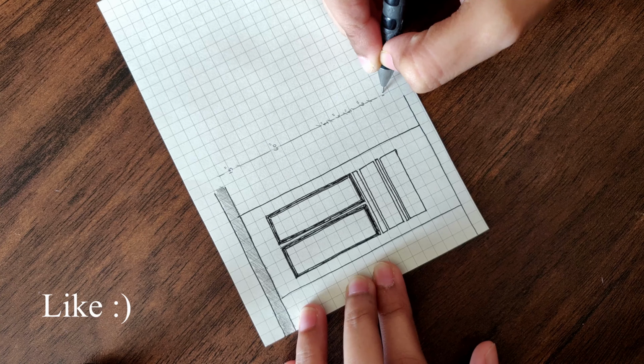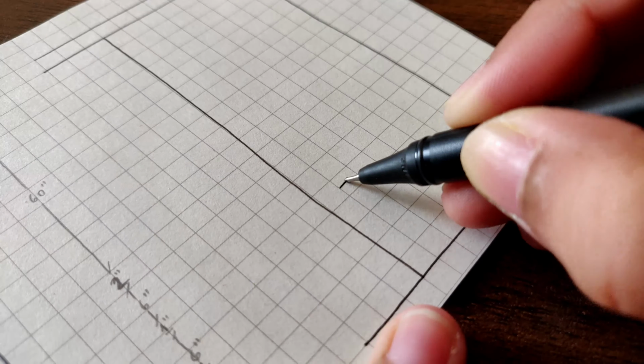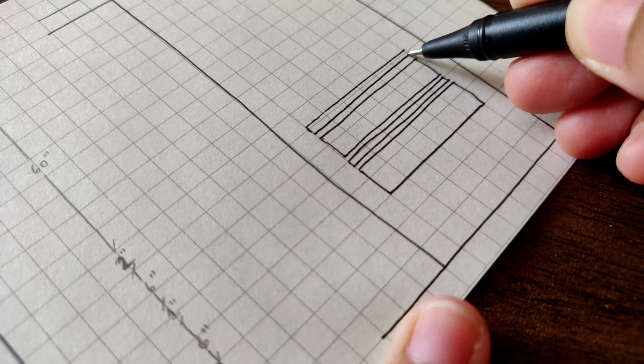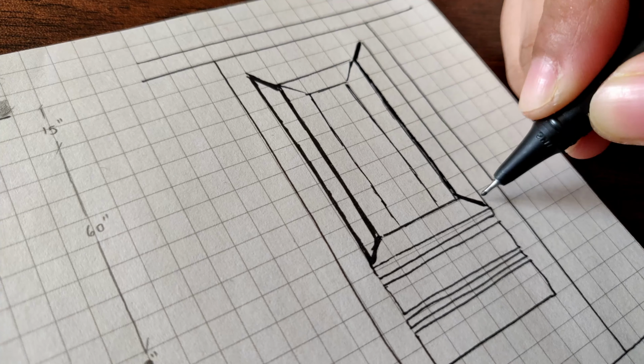On site, we had the sill at 18 inches, and since our clients wanted to pray while standing, we had to raise the height. So we decided to add some drawers, utilize that space, and then lay on top of that the platform for the mandir. We decided to go for a double door instead of a single one because the space was just wider than the standard size.